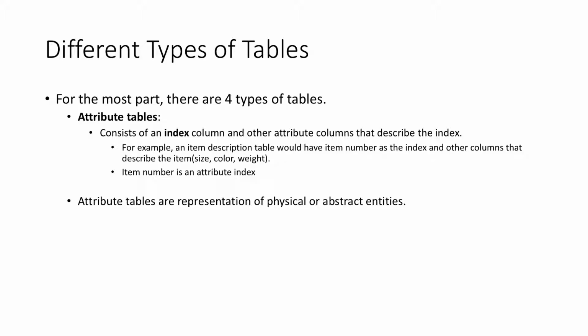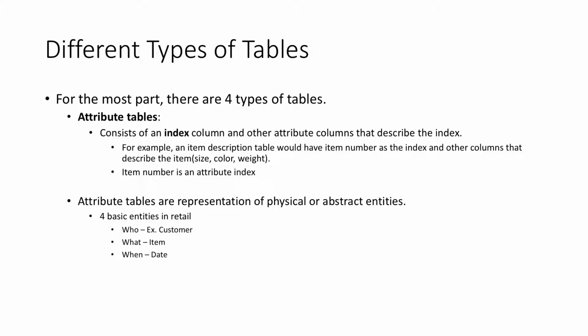And normally attribute tables are representations of physical or abstract entities. And these 4 basic entities in retail are the who, so a customer. You could have a customer attribute table that would have the customer ID, and you would have their birthday, maybe some demographic information, and other information that actually describes the customer. You'd have the what, which is the product attribute table, right? So you'd have a product number or UPC number, and then all the attributes about that item, right?